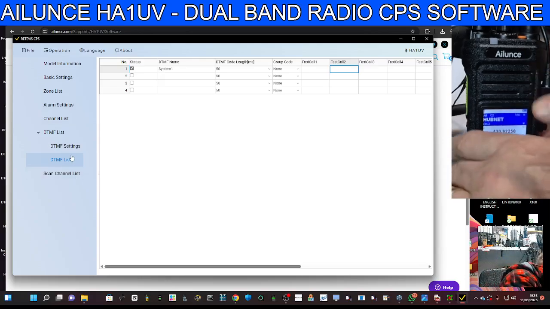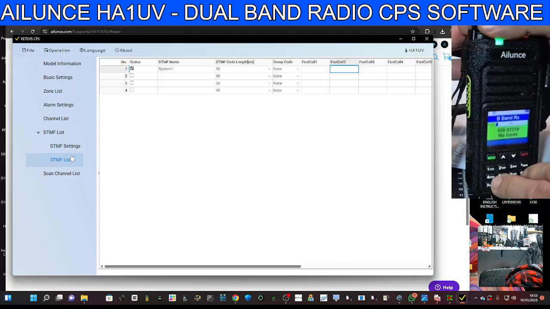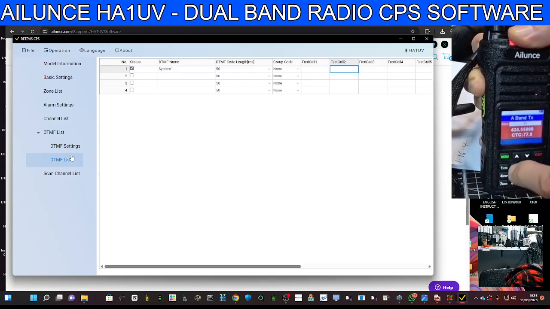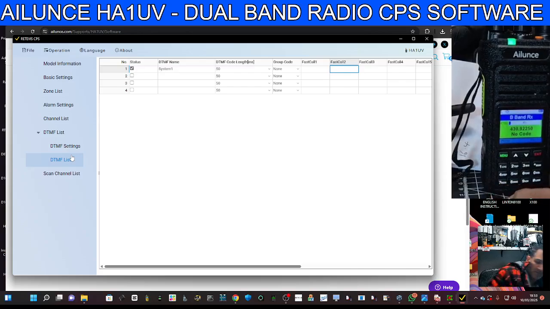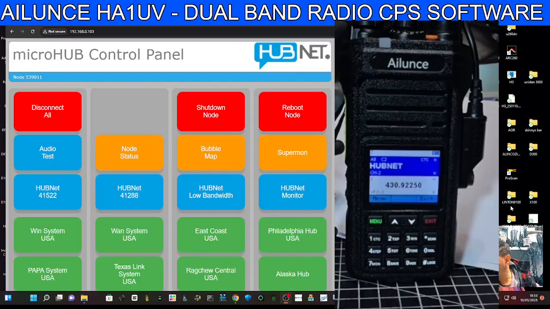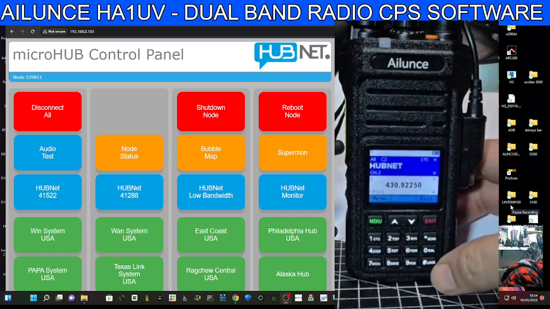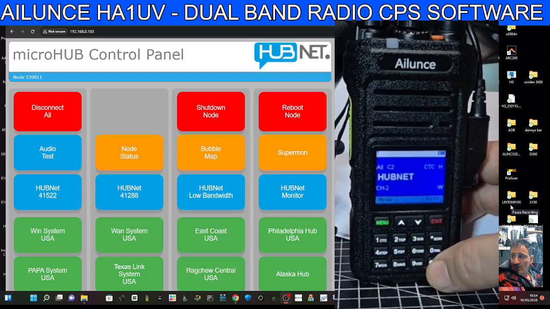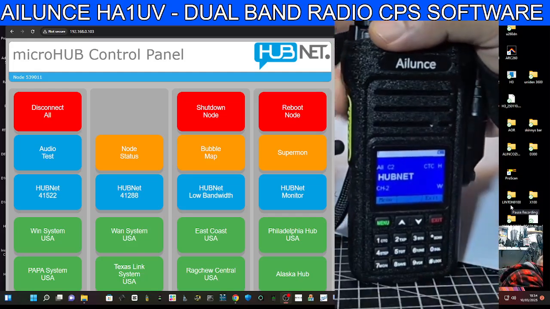And if I just transmit, turn up the volume on HubNet, nothing's really happening. I'm going to test it on HubNet a minute. So if we go single screen with the hash, you get single screen. Okay, and now we're on HubNet.